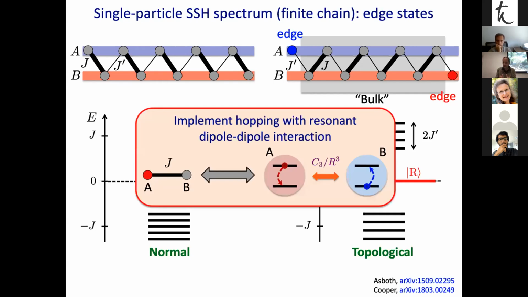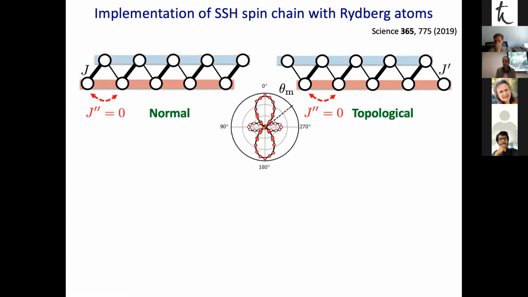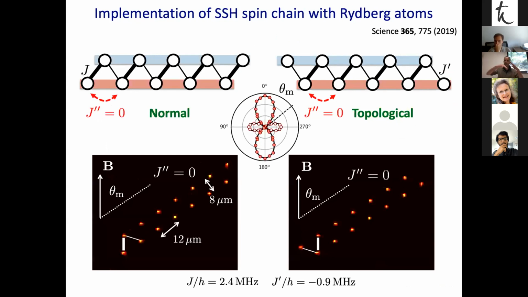And so we're going to precisely implement this hopping of a single particle using this resonant exchange interaction, which is mapped onto this hopping of a particle from side to side. At the same time, what you want to do is to implement the salient feature of the SSH model, which is this sublattice symmetry. So you want to make sure that you've got no interaction between sublattices. That's precisely what you make use of with this idea of having an anisotropic interaction, because you can place the two subchains in the experiment at exactly the magic angle with respect to the quantization axis, which is set by a magnetic field in the experiment, but it's not important.